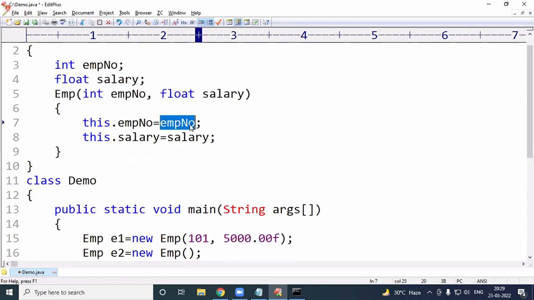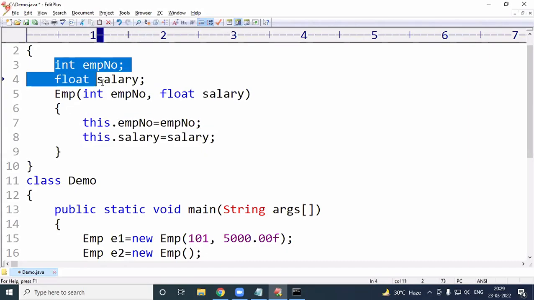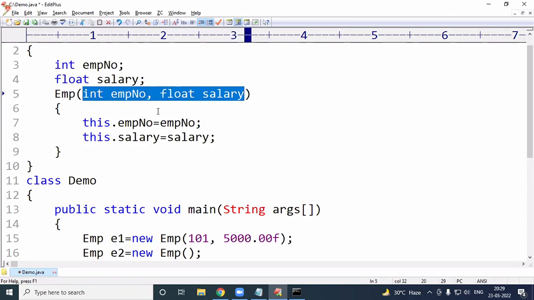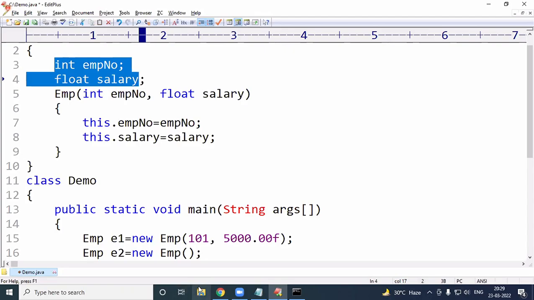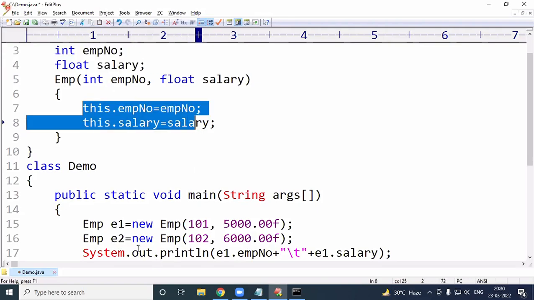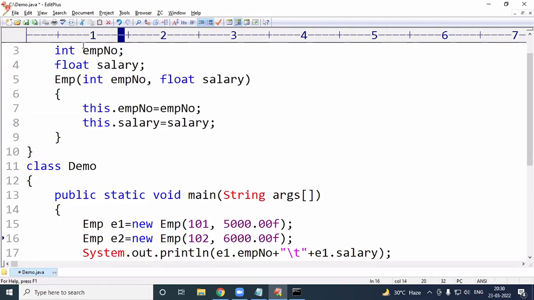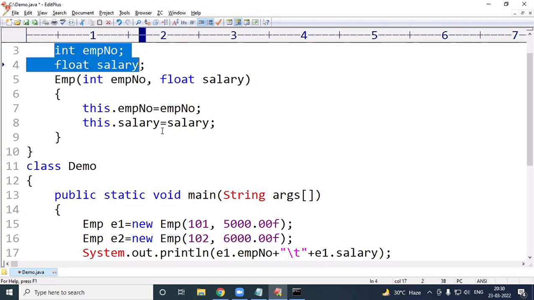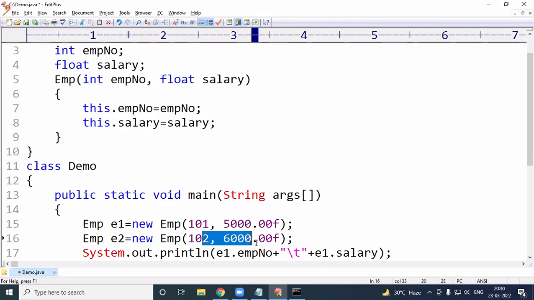These local variables where it is copied? Instance variables. Here copied. Now these two variables memory vanished. These two will be there. Again 102 6000. Now again it is copied in local variables. Again new instance variables created because every object has a separate copy, no? Now in that it is stored 101 5000, 102 6000.